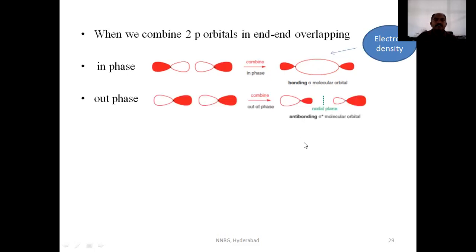Whereas if you take the example of an out-of-phase molecular orbital, the two atomic p orbitals have different phases. One is the red phase and one is the white phase. When these two different phases come together, there is no attraction between them. When they combine with each other, there is no attraction, and the electrons move away from each other. So there is a formation of a nodal plane. When a nodal plane is formed, the electron cloud in this region is zero. Such molecular orbitals are called anti-bonding molecular orbitals.